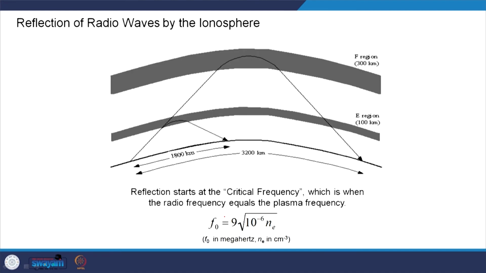Okay. Now, we began the discussion of the ionosphere by saying that the ionosphere is the region of Earth's atmosphere where electrons and ions are present in sufficiently large numbers that they can influence radio wave communication. So, the ionosphere works as a reflecting mirror in the sky, which reflects the incoming electromagnetic radiation or radio wave communication from the Earth. That means the ionosphere gives you a provision to carry out communication beyond the limit of line of sight communication, right.